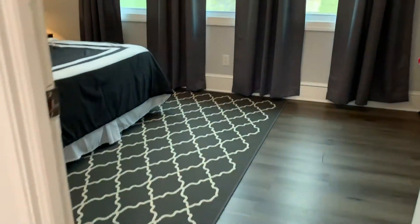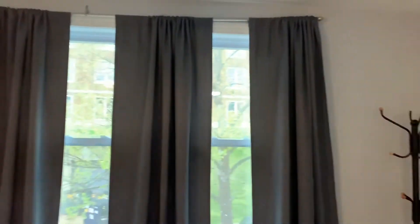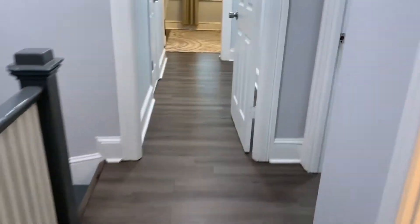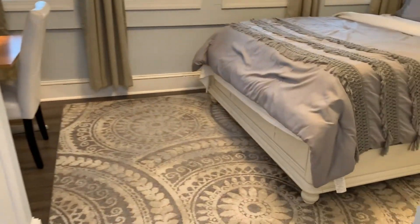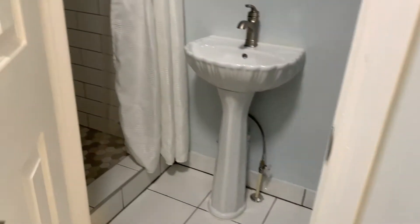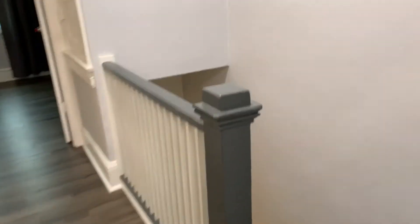And then yet another bedroom on the front of the home — high ceilings, ceiling fan, even room for a little workspace if you wanted a desk for last-minute chores. At the other end is the master suite, with a nice hallway to your own suite, lots of windows, closets — always popular — and your own bathroom with upgraded tile. So that's the upper level: three bedrooms, two baths.